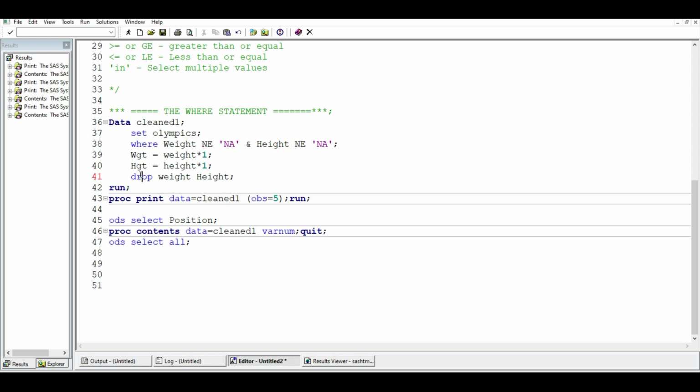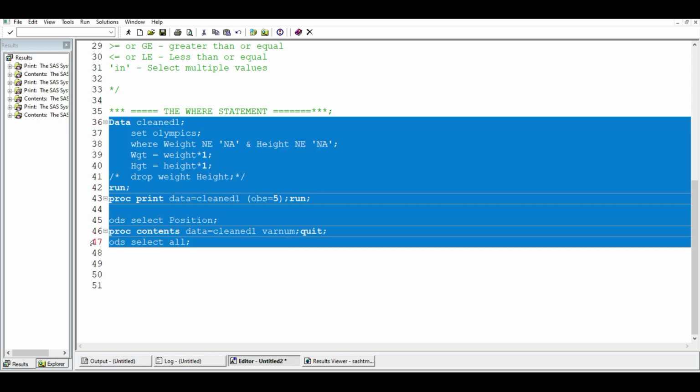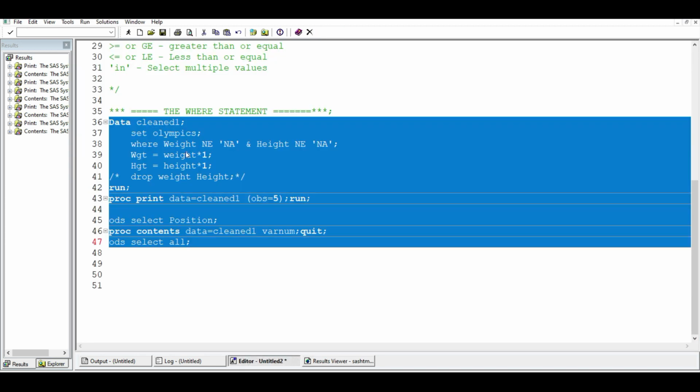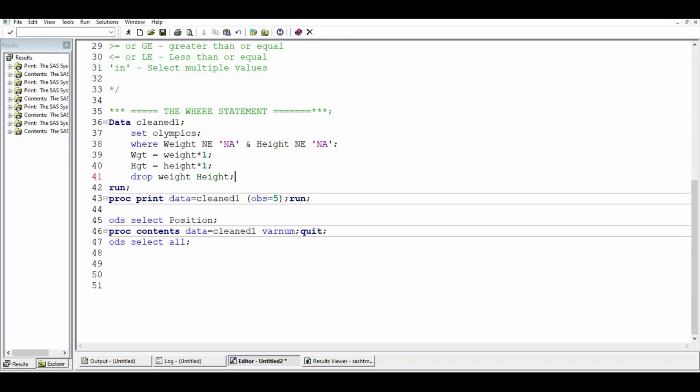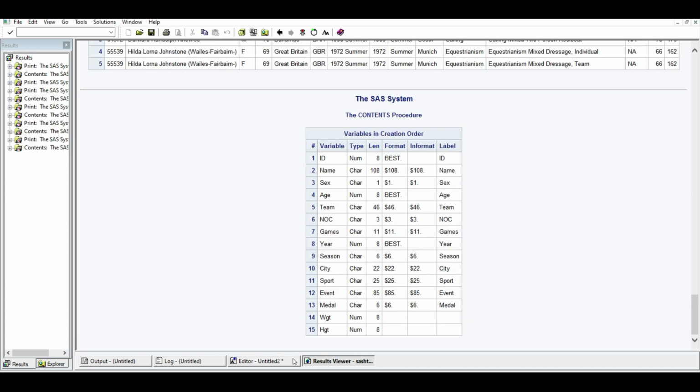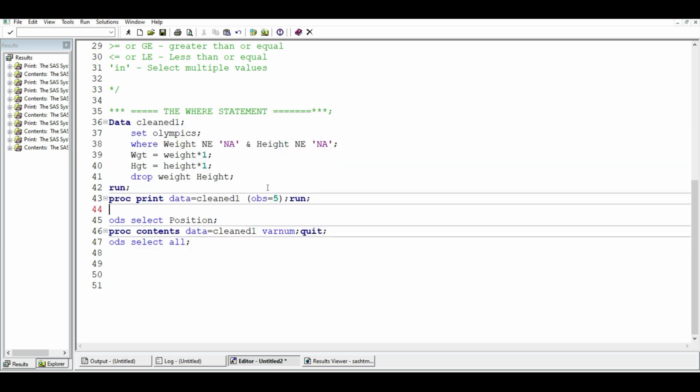If I comment this one out and I run this, I will still have those old weights that are character variables still hanging around. Since I don't want them around, I drop them. So now we are free. That's our first exercise, using the where statement.